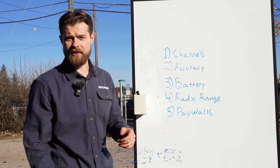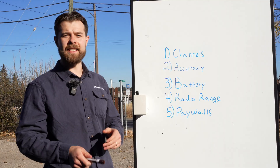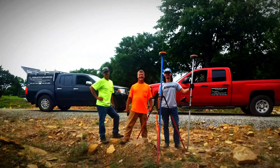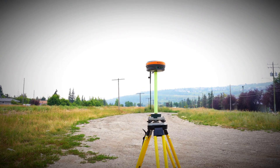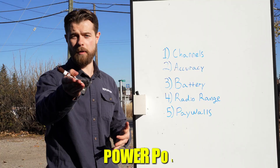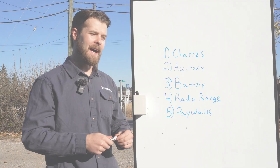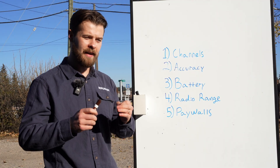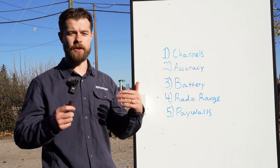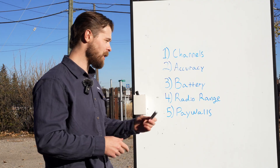Third, we have battery life. Battery life is always tested on a rover in perfect conditions. In real life, you're going to be using a base and a rover, and your base eats up battery life far more — which is why you should have things like a power pole. The other thing is it's not tested in harsh conditions. If it's really hot or really cold outside, you're going to lose battery life. That's something they don't want you to know about.